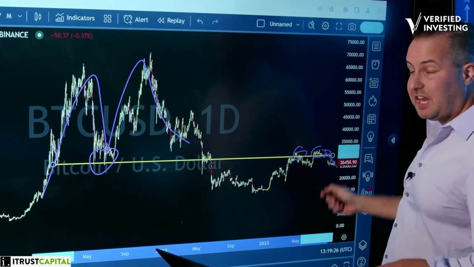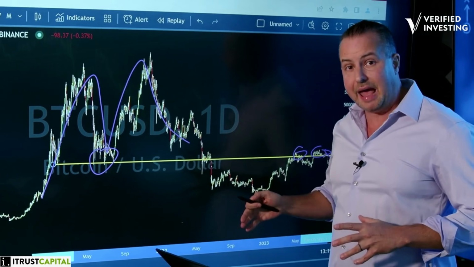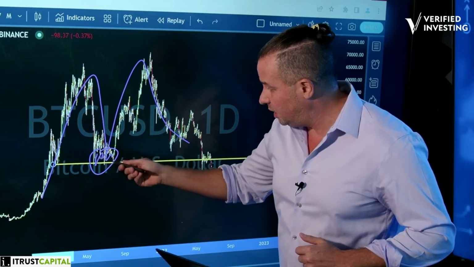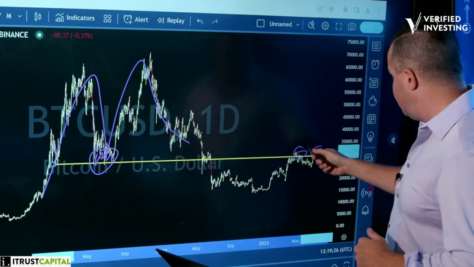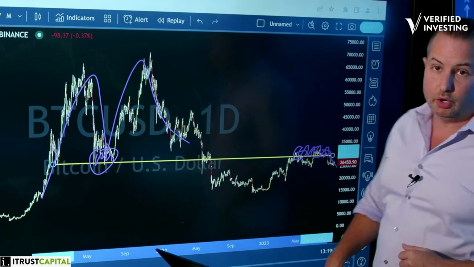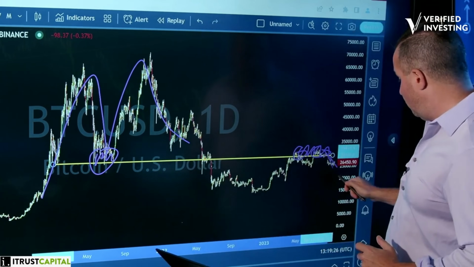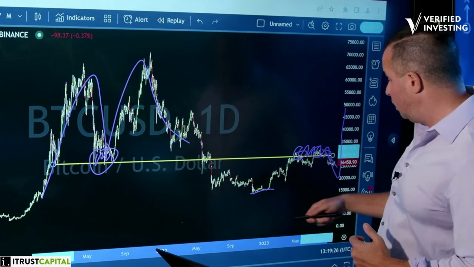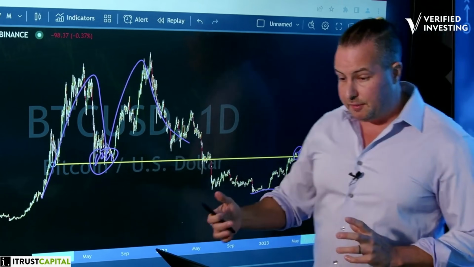Now, eventually, if it hammers enough, can it break through? Yes. But the probabilities, and everything I do is probability-based, tell us that this area here, the middle of the M, is going to be epic resistance right here. And price almost never gets through it on the first attempt. So in other words, we could pull back, and then eventually I think we do break out, right? I don't know if we go back and test the lows on Bitcoin or what we do, but eventually I do think we break out.